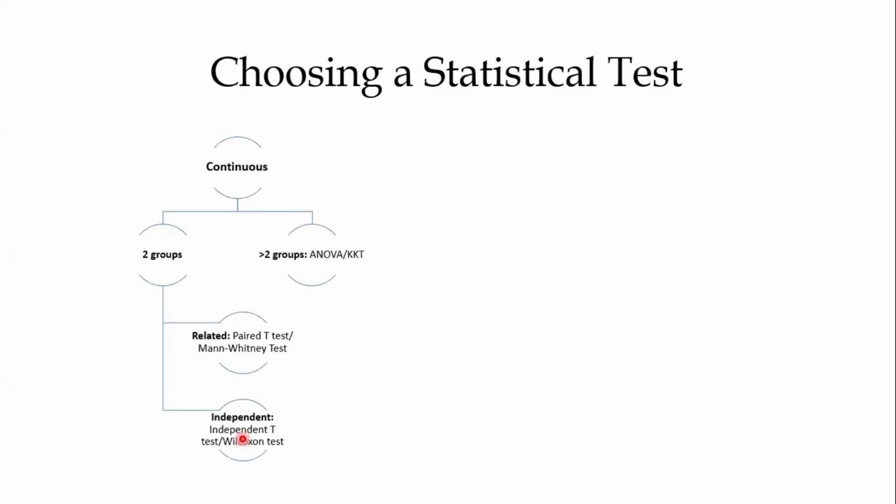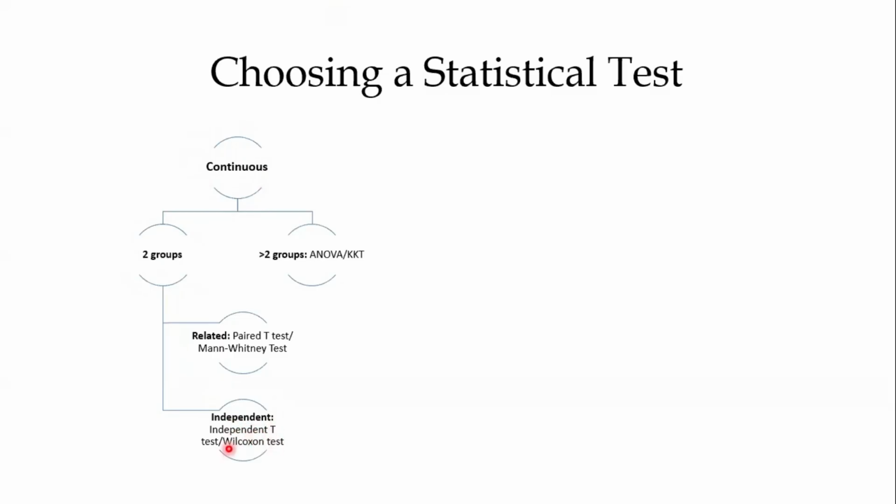If you are to measure that blood pressure before and after an intervention in the same group, that will still be related groups because it's the same group, but data has been collected at different points. So that's the whole concept of whether the groups are independent or related. So if you have continuous data, an outcome that is continuous like mean systolic blood pressure, we have two groups. So we have a drug and a placebo group. Of course, that will be independent.